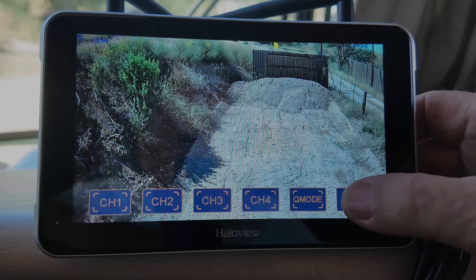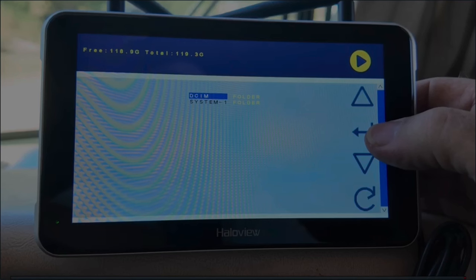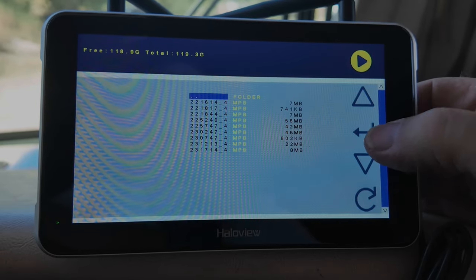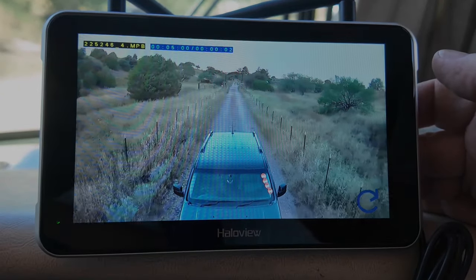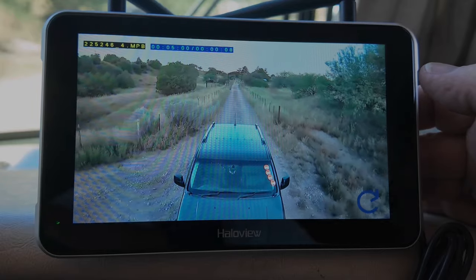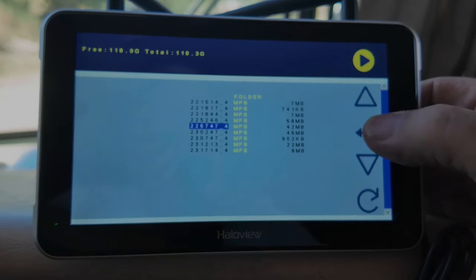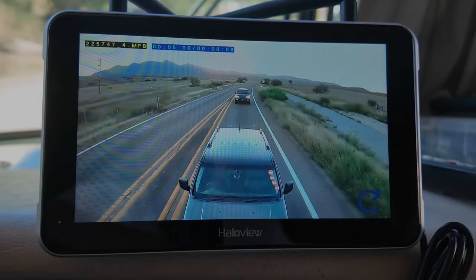Let's try playing a video. I want to stress one more time that the lines you see on the screen are not actually there — it's just a function of taking a video picture of a video picture. My first video moving right there as I'm leaving the ranch — good wide field of view. Onto the highway, you can see the Santa Rita mountains in the background.